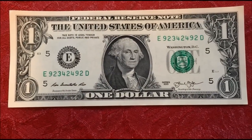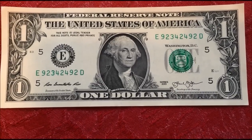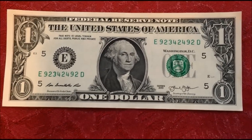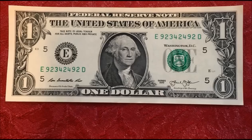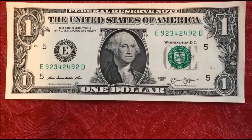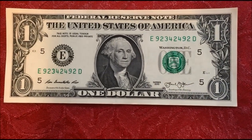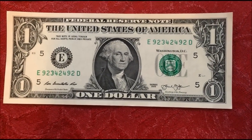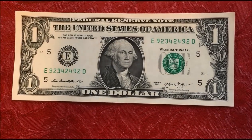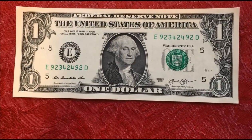Just like we say check your change looking for coins, you also should check your change when you go to the bank or you go to the ATM, especially the ATM, because those tend to be very crisp bills coming out. And some ATMs are in increments of 5 as opposed to just 20. So it makes it a little more affordable if you find some cool $5 bills instead of a $20 bill. But the point being, some of these can be worth some pretty good money, and they tend to get overlooked. There are people that collect these, and obviously they pay good money for this stuff.